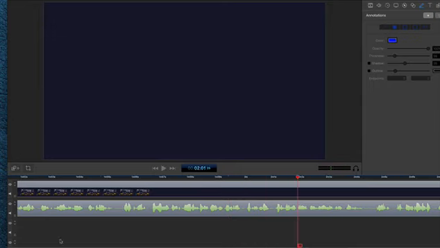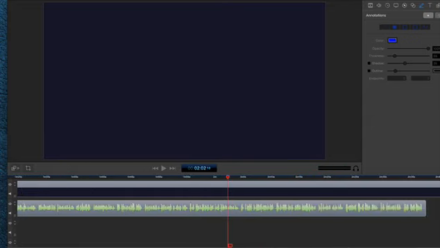Okay, so this blank area is the area that I'm going to record the scrolling video. It's quite a bit of time, about 30 seconds' worth of scrolling video, which is a lot. I might actually end up having to go back to the slide stage and create some text.